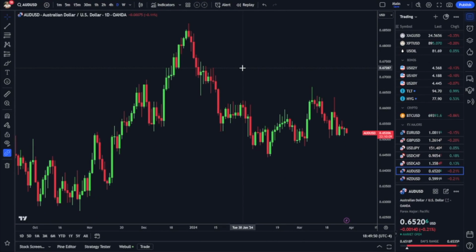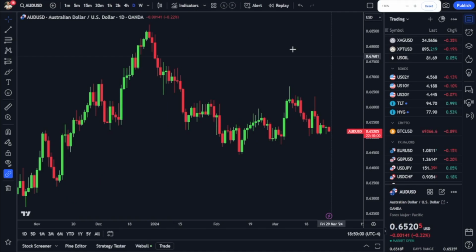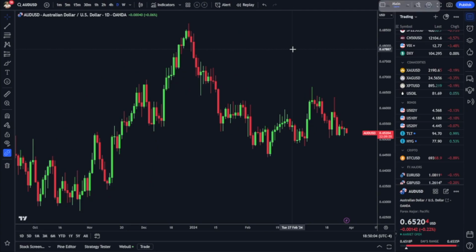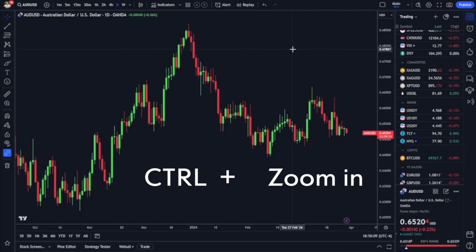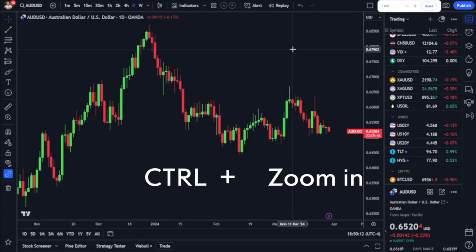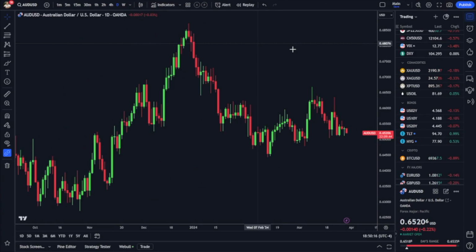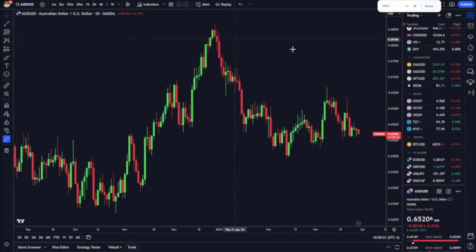One more thing I wanted to show you guys, a trick that I don't know a lot of traders may or may not know about, but it's a simple one. I'm on TradingView.com, and I'm going to adjust the size of my screen here. For those of you on Windows devices, I'm using the Control and plus button to zoom in, or the Control and minus button to zoom out. If you're on Mac, I'm going to guess that is the CMD button, the command button, and plus or minus to zoom in or zoom out.